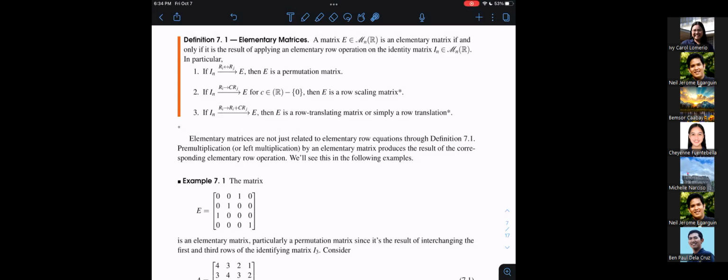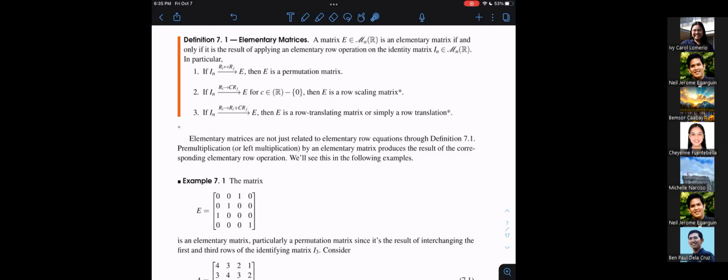But how can we ask a machine on how to do these operations? Hindi mo madaling masasabi sa isang computer na ganito yung gawin. Kasi yung elementary row operations ay mas designed for human implementation. So kailangan ko humanap ng mas formal way in the sense of computations. Paano masusulat yung elementary row operations? And apparently, elementary row operations are basically coupled with some elementary matrices. And that's what we have in definition 7.1.